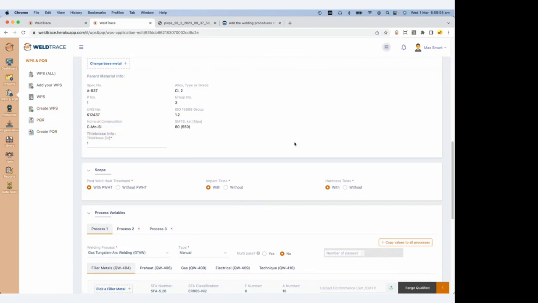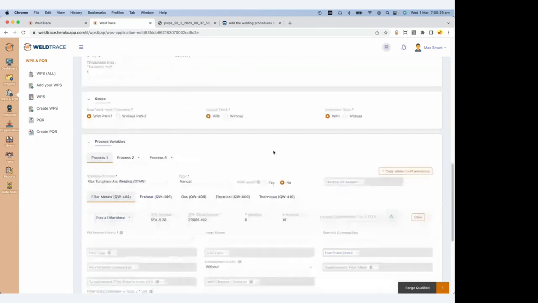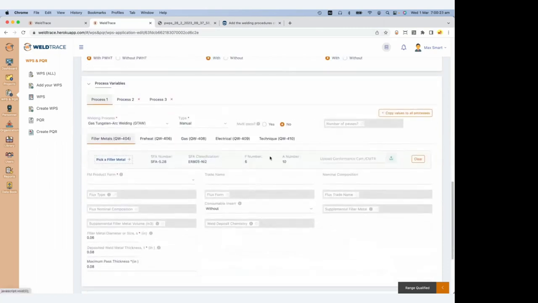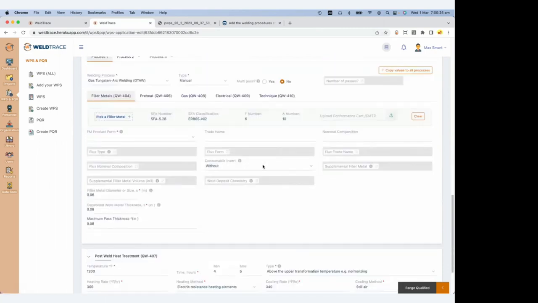So it may look a little bit cumbersome. So people ask me, why can't we write a PQR directly? It's for the purposes of validating the data and the way to process the data. So WeldTrace is written in such a way that there's hundreds of bits of data that has to be processed and validated. And when you have different standards, you have a lot of work, and it takes months to generate a clean template that people can use, which is code compliant.